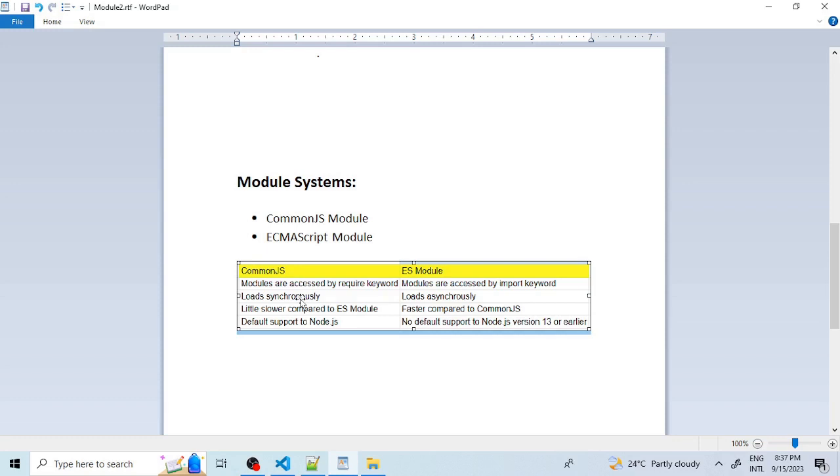To use ES modules in Node.js, we will have to give some configuration. So these are the main differences between CommonJS modules and ECMAScript modules.